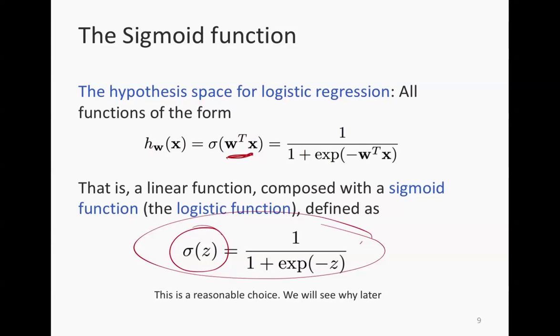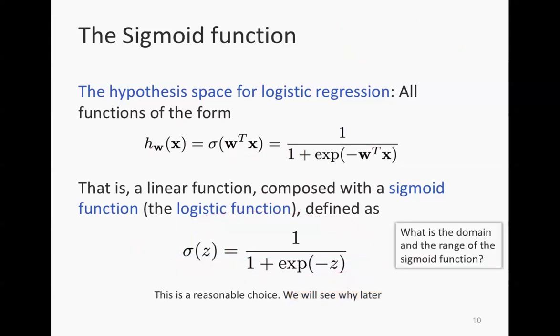No, we are interpreting this h of x as the probability of plus 1 given x, or the probability that y equals plus 1 given x. Why this function? As we will see later. And I'm not going to go into too much detail about why. There are historical reasons why this works. There are practical reasons why this works. If you really want to trace the history of this class of functions back, you will end up very quickly in statistical physics from the 1920s. And that's a different class. I'll give you some hints about why later. And for our purposes, it works nicely because it has some nice properties.